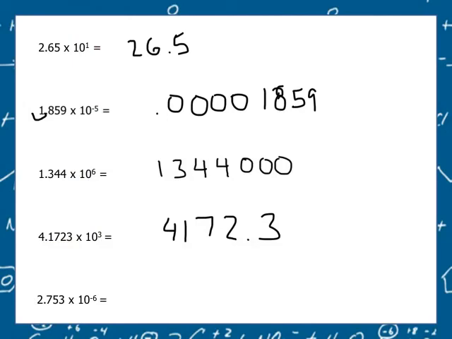And lastly here, I've got to make this one smaller by 6 powers of 10. Again, the first one is just getting it out in front of that 2. And so that means I need 5 zeros, 2, 7, 5, 3. Okay, and that's some examples going the opposite direction from scientific notation back to decimal notation.